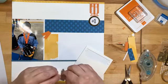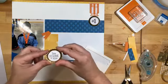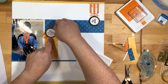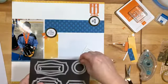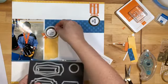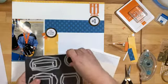So, I'm thinking once you run out of these, I didn't double check, but this looks very similar to the shape that is in, let me pull it out so that we can double check. I've got it right here. I was thinking, what am I going to use after those are all done? Oh, it's not quite the same size. This is just a little bit bigger. So you could use that one, and I think it would still look good. This one's a little bit smaller.